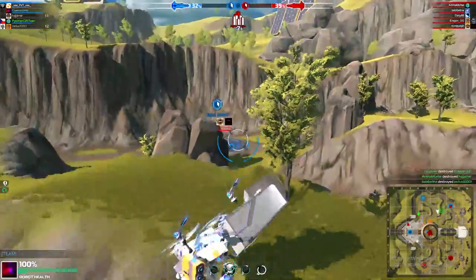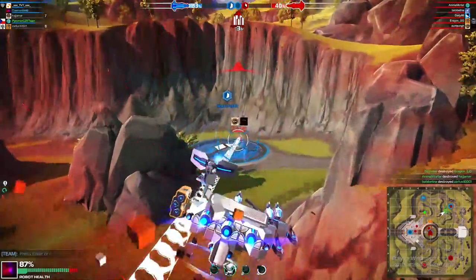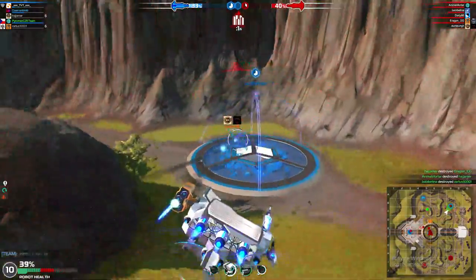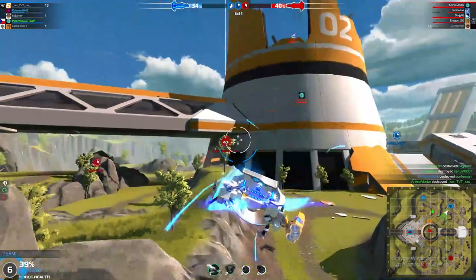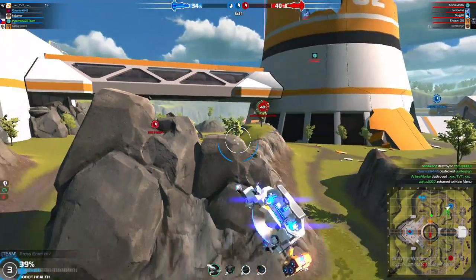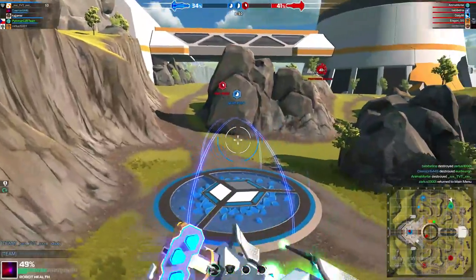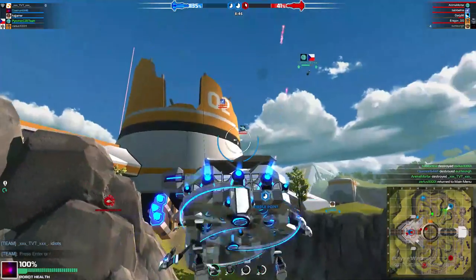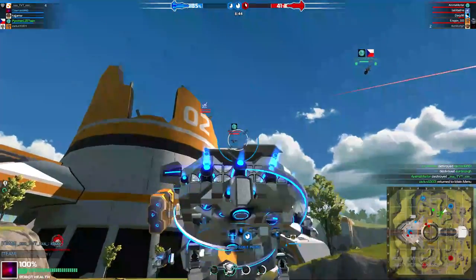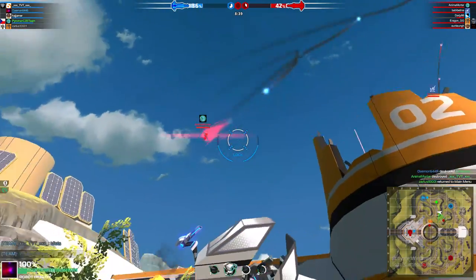The point nearest to your base is under attack. Damn it. A friendly player is disconnected. Looks like a feather fled the battlefield. The middle point is under attack. The enemy has captured the middle point.